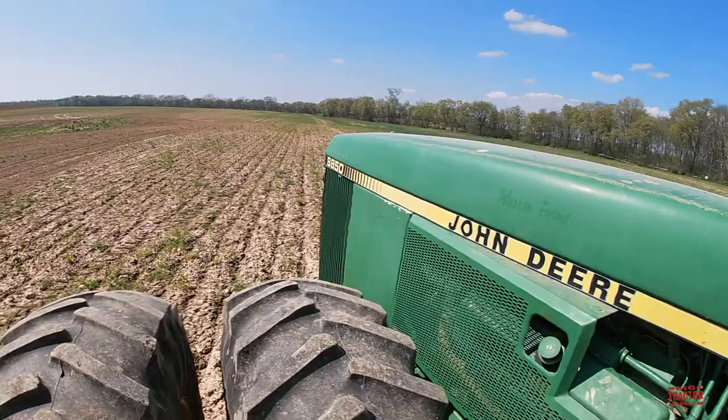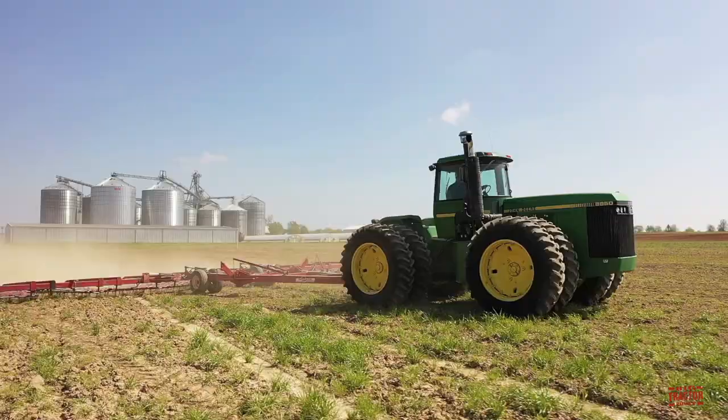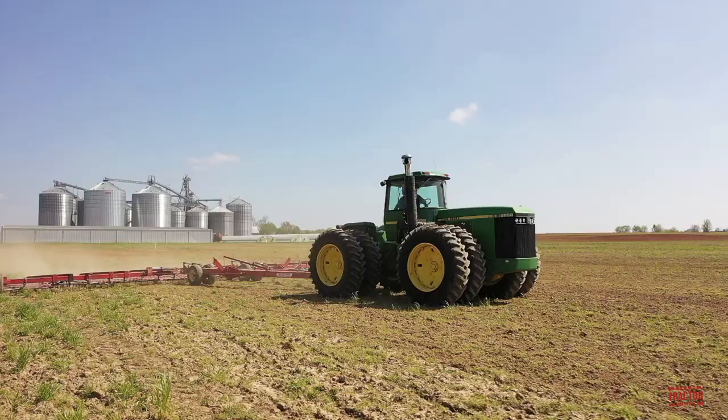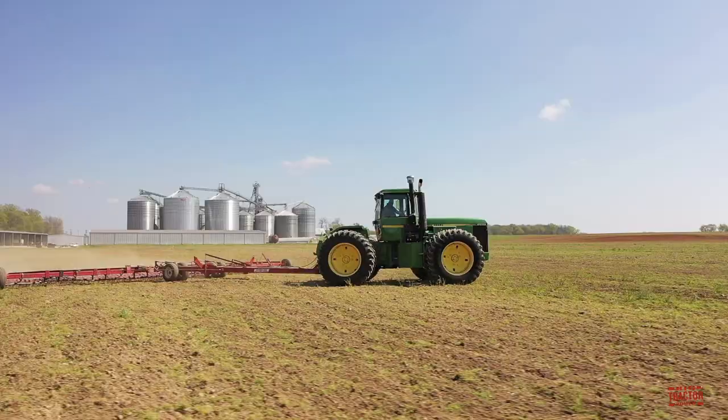The John Deere 8850 articulated four-wheel drive tractor working in this video is a model year 1982. This was the first year the machine went into production at John Deere's Waterloo, Iowa tractor factory, and it remained in production through model year 1988. It's powered by a 15.7-liter John Deere 955 cubic inch 8-cylinder turbocharged diesel engine rated at 370 engine horsepower and 300 PTO horsepower.